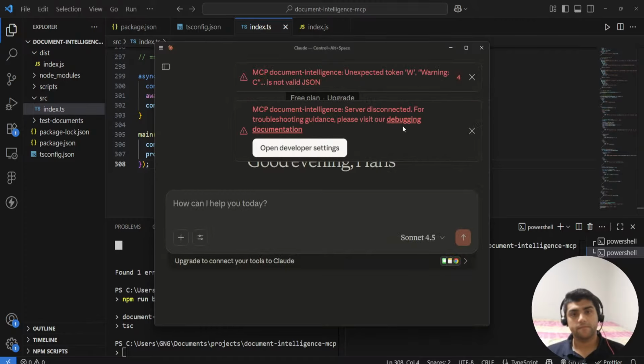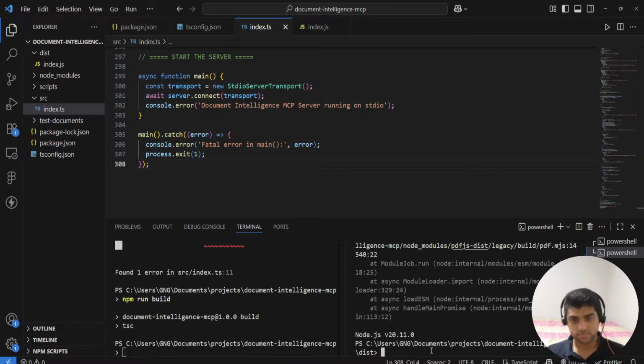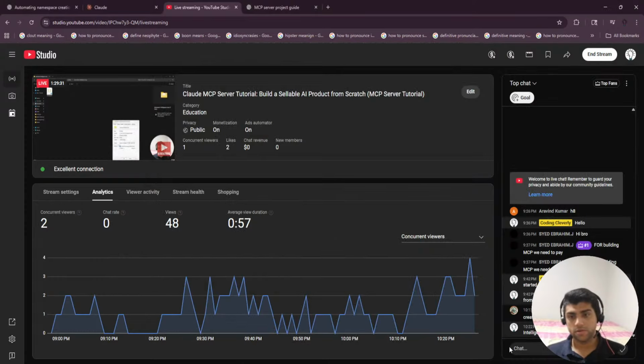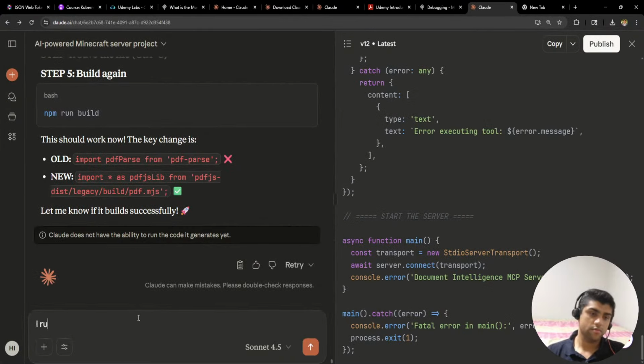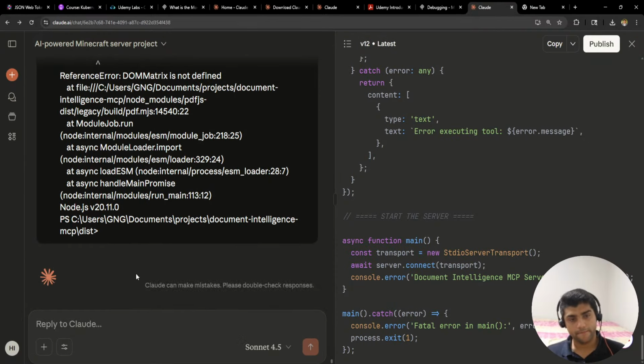Yep. Warning, not valid JSON. So yeah, it's giving me more issues. So let me say, if I run the generator index.ts file, a JS file and get this. So let's see what happens.